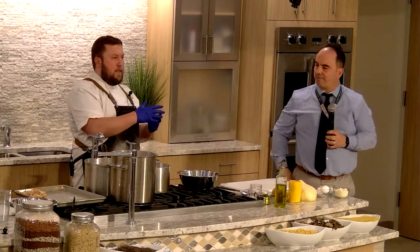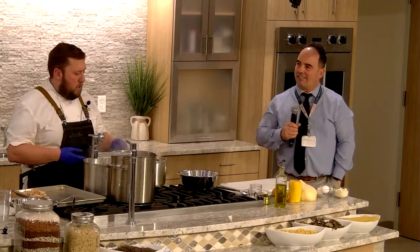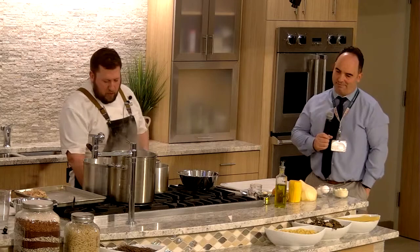We can put a pasta into this dish. We can put beans into this dish. We can make a pasta fazool, if you will. And it's very versatile. So I like the idea of the beans, and it's adding a lot of protein into the dish. So the versatility of making any soup is great.